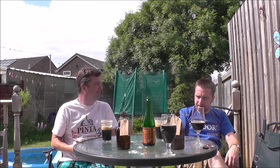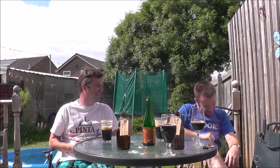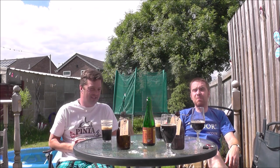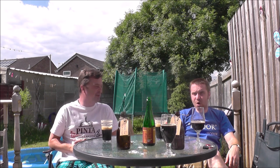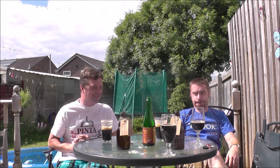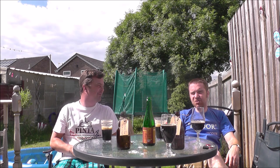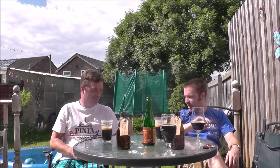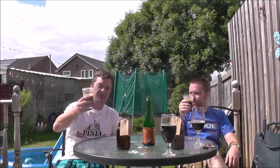Oh, blimey. It's like shoving a kilo of Maltesers in your mouth, and then having a shot of Jack Daniels. Lovely sweetness, then loads of chocolate. Oakiness, barreliness, whiskiness, double stout porter. And just as that hits, we've got probably the most intense sunlight we've had in a fortnight, raining down on us. It was raining 10 minutes ago. So we thought, with it raining, we'll get a porter out.